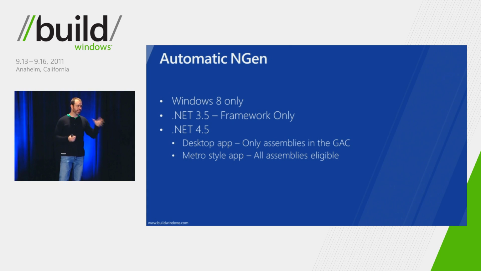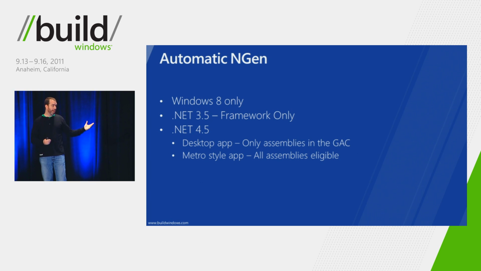For .NET 4.5, there's a couple of other interesting caveats here. For .NET 4.5, we felt like it was really important to not enable AutoEngine for assemblies that were never targeting .NET 4.5. So if you have an app today that's compiled targeting .NET 4.0, those assemblies won't be AutoEngine. So if you want to take advantage of AutoEngine, you want to play with it, you need to recompile your apps targeting .NET 4.5.